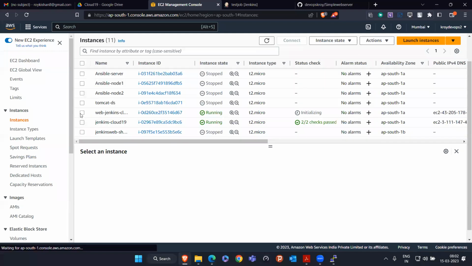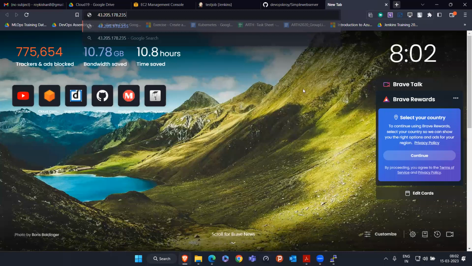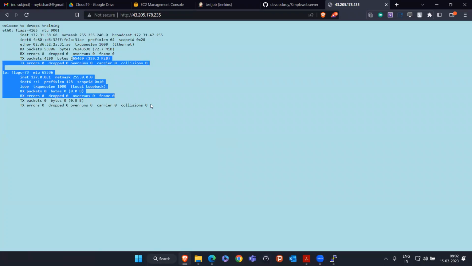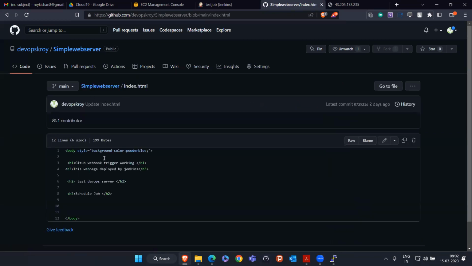Okay, this is running. So if I copy this public IP and paste it in the browser, you will be able to see the website directly, right? But currently, this is the content coming. I don't want to see this content on this website. What I want is they should show this content, the index.html page, whatever the code written inside this. This code should be visible here. So how can we do it?